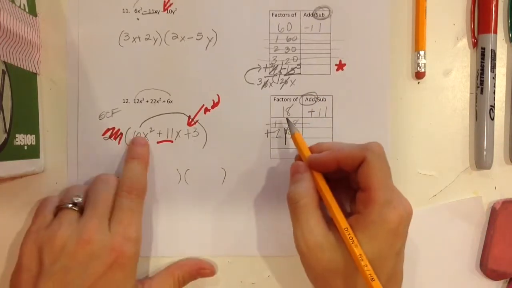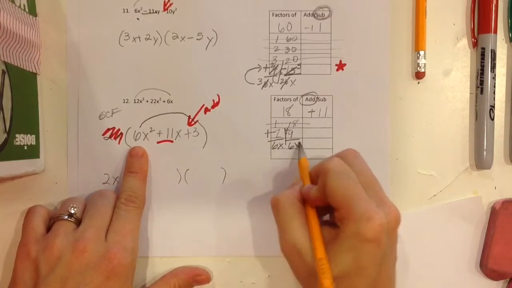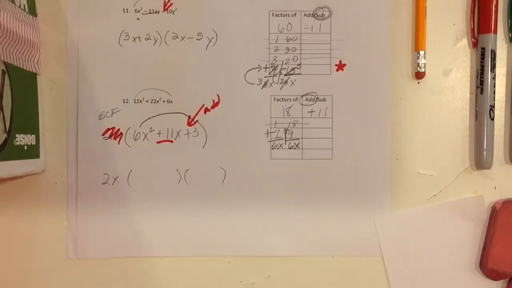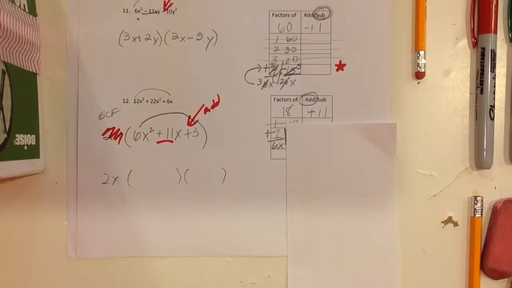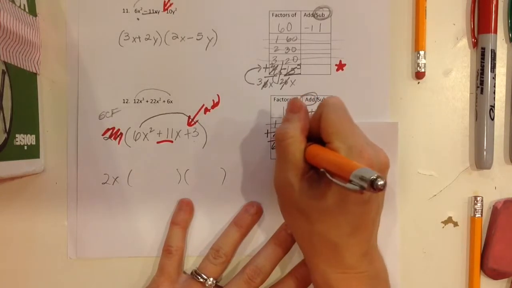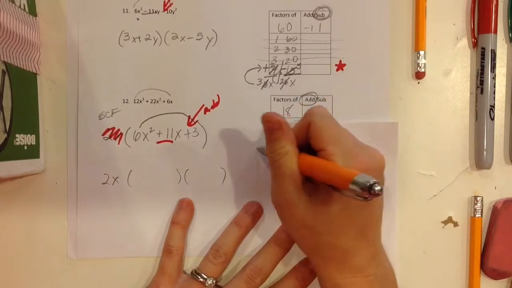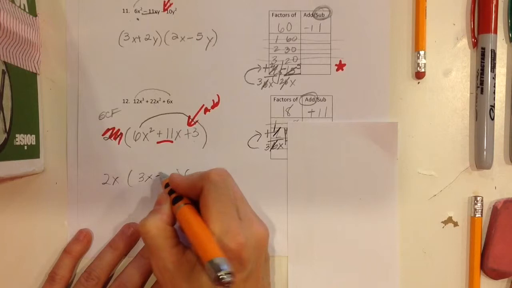And I want to divide them by that leading term. The leading term is 6x. So when I divide by my 6x, I'm going to reduce and get my fractions. And let's see, the first fraction I have 2 over 6x. 2 will go into both of those. So 2 will go into 2 one time. 2 will go into 6 3 times. So when I do my bottoms up, I'm going to have 3x plus 1.